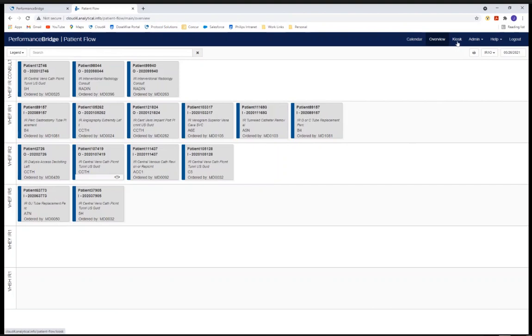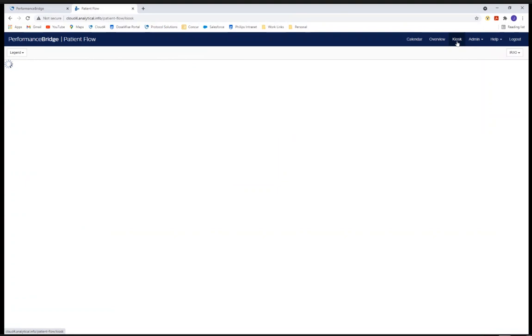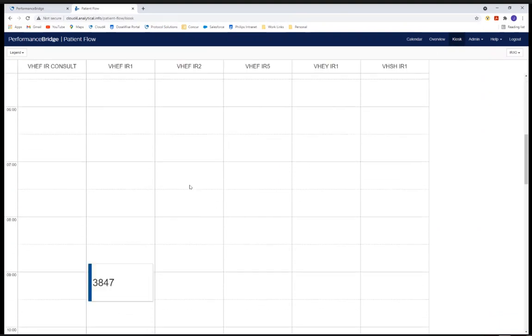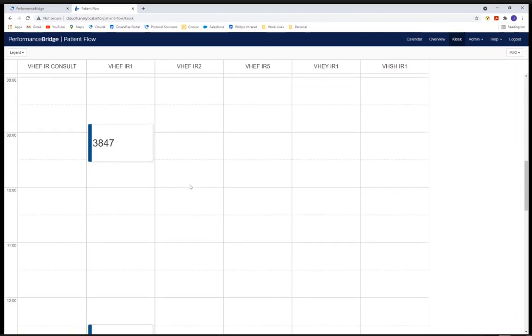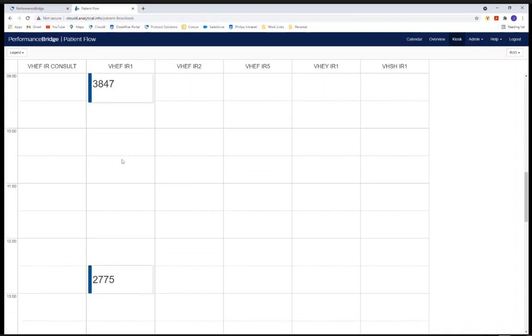The last one that I wanted to point out is that we do have a kiosk view. In some situations, this may be similar functionality to an EMR, but they may not have purchased that option through the EMR. So it's just a different way of viewing the information in a more anonymous fashion. This would be a view that you would have on a monitor in the patient waiting room. The patient's back in the department, the family's sitting in the waiting room, and we just tell them, your family member corresponds with 3847, so they can actually see some of the changes, see the icons, etc.